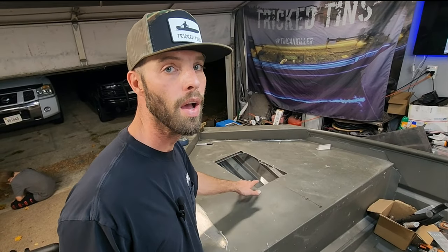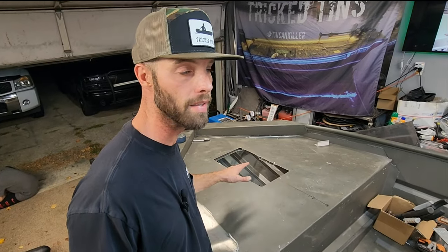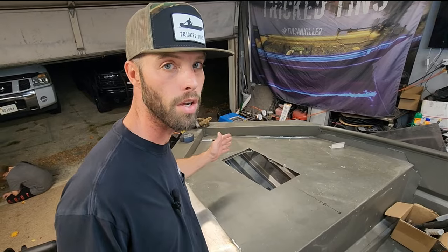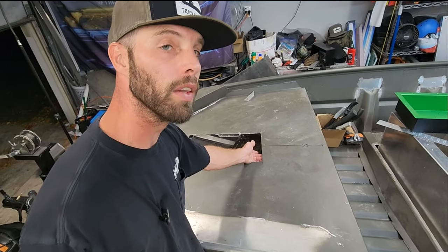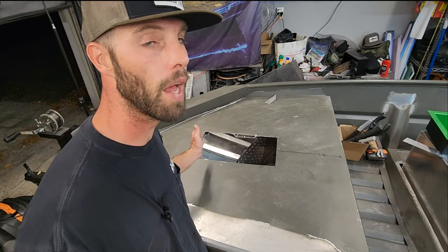When cutting this hole, I don't care what kind of boat you have, if it's fiberglass or aluminum or what it is, there are floor supports that run from port to starboard across here. And in this build, we cut through a half of one here, a full one here, and we're right on the edge of this one here. So we cut through 1.5 floor ribs. Those are gonna have to be supported.